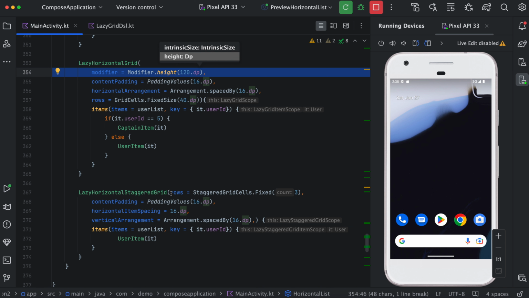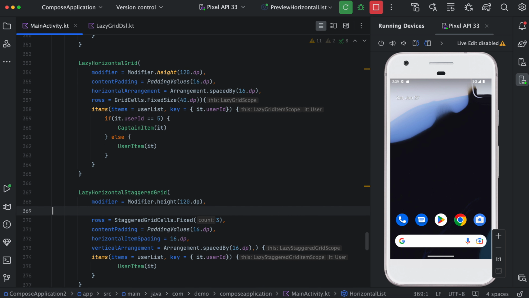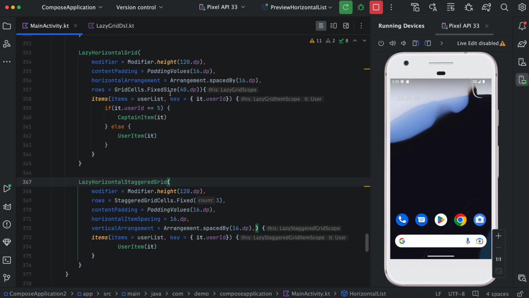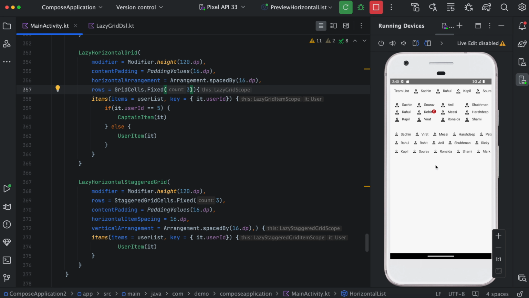Same for this one. And we need to make row size fixed. Here we need to pass 3. Now let's see. We have proper spacing between these elements, and these elements are aligned correctly. Now if you see in case of staggered, the elements are not aligned on the same line. So this is the difference between our staggered and a grid layout.